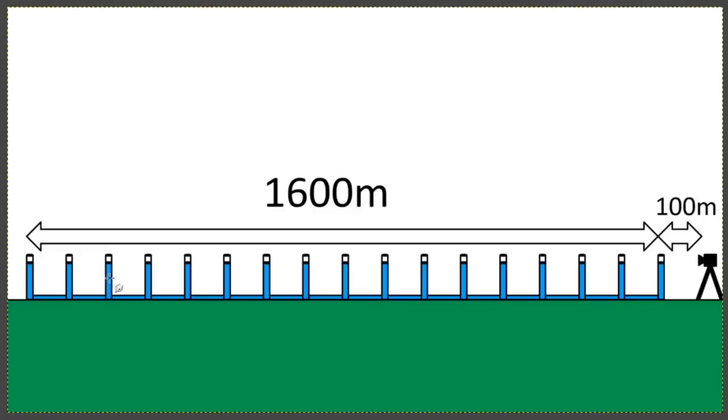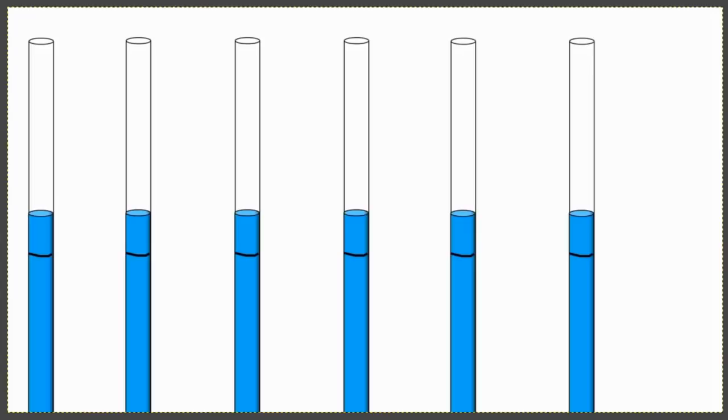All right, okay, and so it goes on. So what we will assume will happen because of this is something like this. These are the marks created after putting a clip on the tube that is blocking off the light on the tube beyond it. Okay, and of course it will be assumed that all these markings would naturally be in line like this. But that's not what is going to happen.